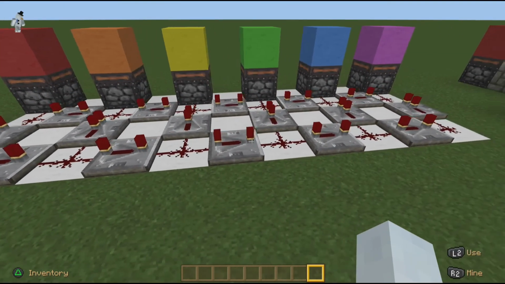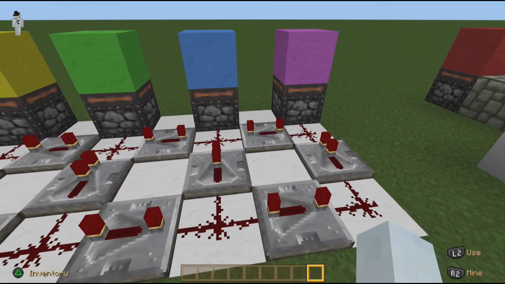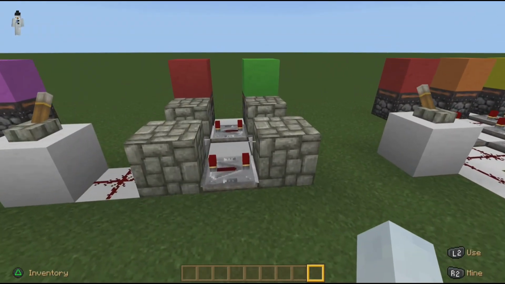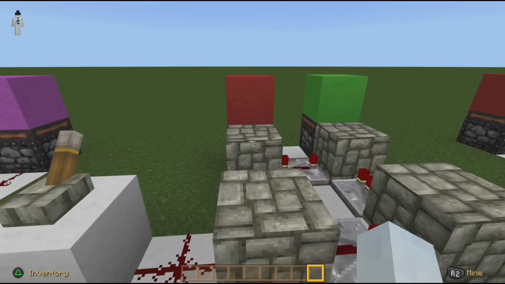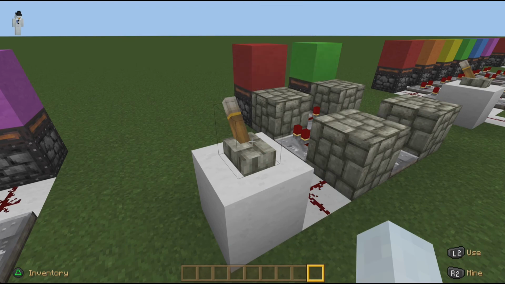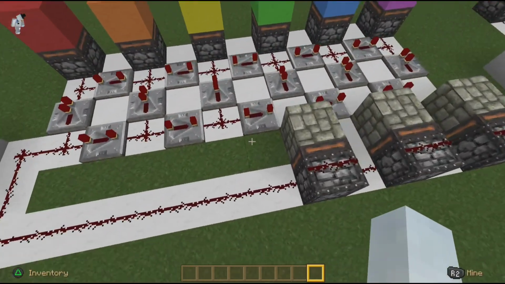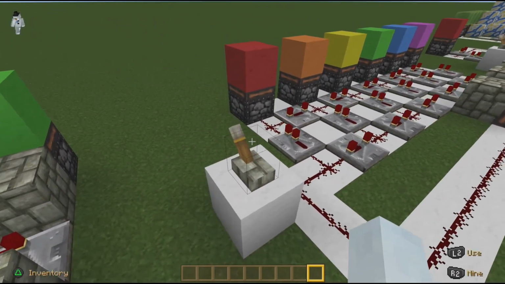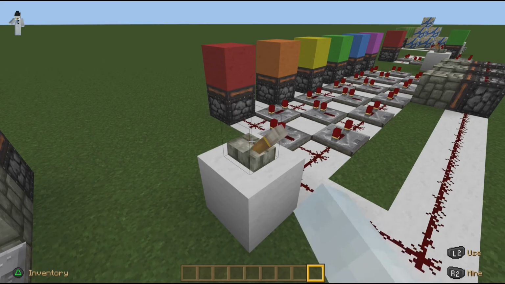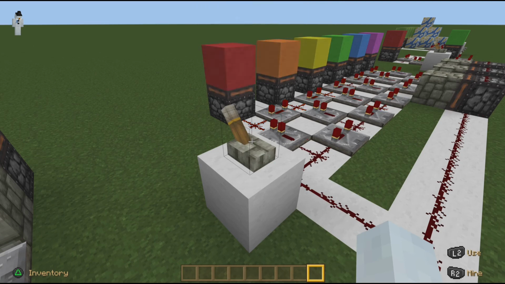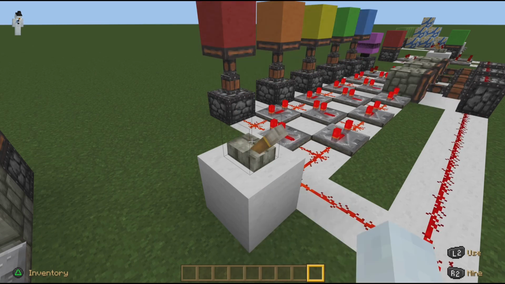Then when the last one discharges, the signal will go back through the return repeaters, shutting down each of the devices. There is a solution to this problem based on the fact that in between the repeaters and drivers, you can use any solid block that transfers a signal. Now with sticky pistons and solid blocks, I can immediately cut the signal at the end of the line. You only have to cut off the signal on the last half of forward repeaters. Then turning off your switch will immediately cut power, causing all of the return repeaters to discharge. Now there is no delay when you turn it off.